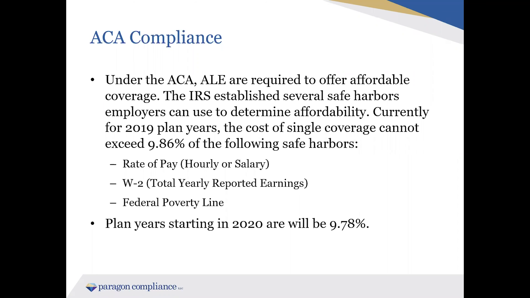Some of the negative impacts of W-2 reporting are that you're not sure of an employee's earnings until very close to year end, which can be very time-constrained as we have to get the forms out to employees by January 30th. Coming up for plan years in 2020, the IRS is actually lowering the percentage to 9.78%. What this means is the cost threshold for insurance to be considered unaffordable is actually going to go down. So where a plan might be affordable at 9.86%, for 2020 that may be unaffordable depending on an employee's rate of pay or salary.